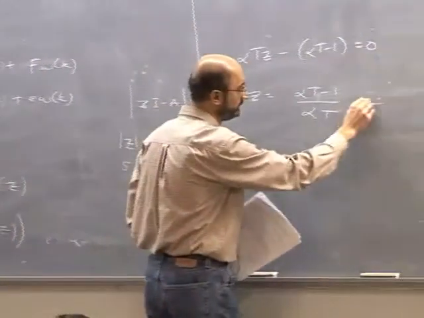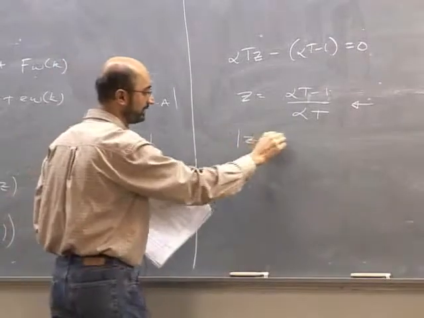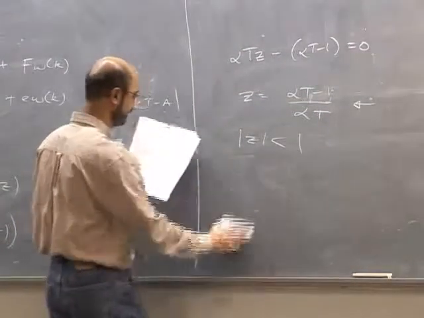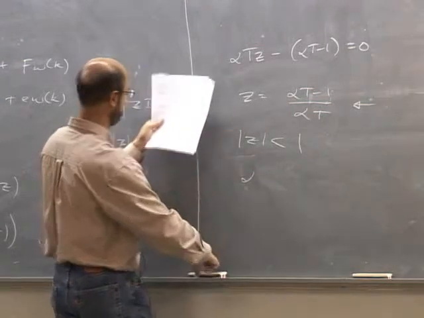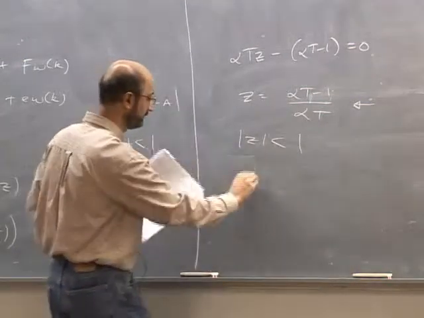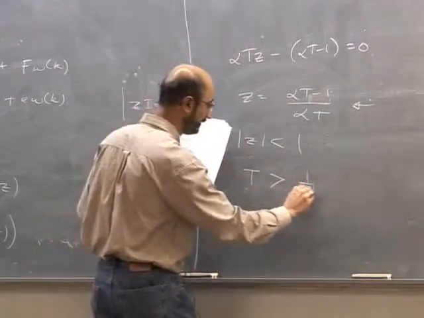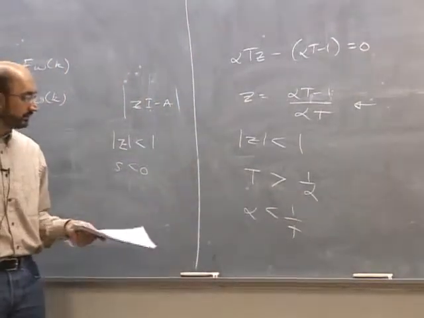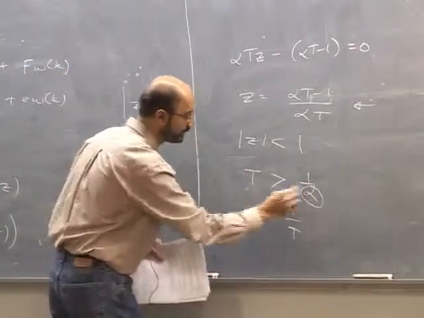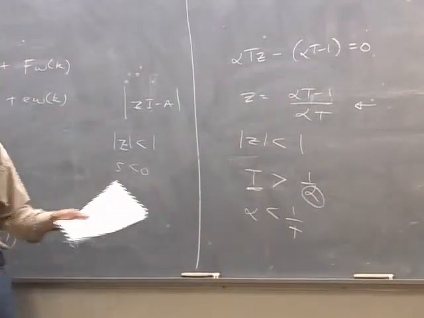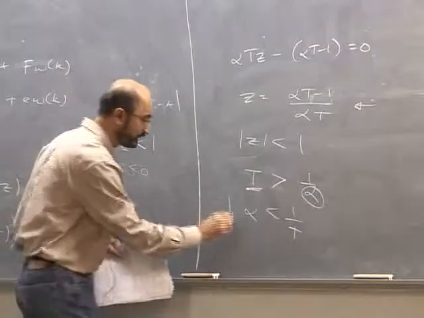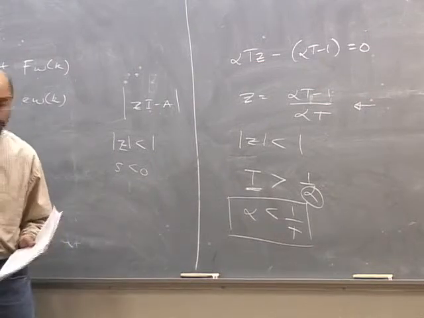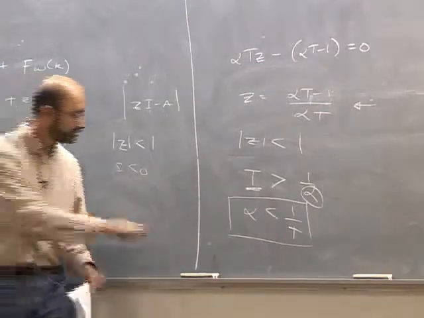By choosing this value of alpha properly, we can get mod z less than 1, which will turn out to be T is greater than 1 over alpha, or we can say alpha is less than 1 over T, one of the two. If you view this as alpha being given to us, what should the time step be? We would express this in terms of T. If you view this in terms of the control knob, you'd say alpha is less than 1 over T is going to be the control knob that you choose here. And when you do this, it's alpha is greater than, actually.